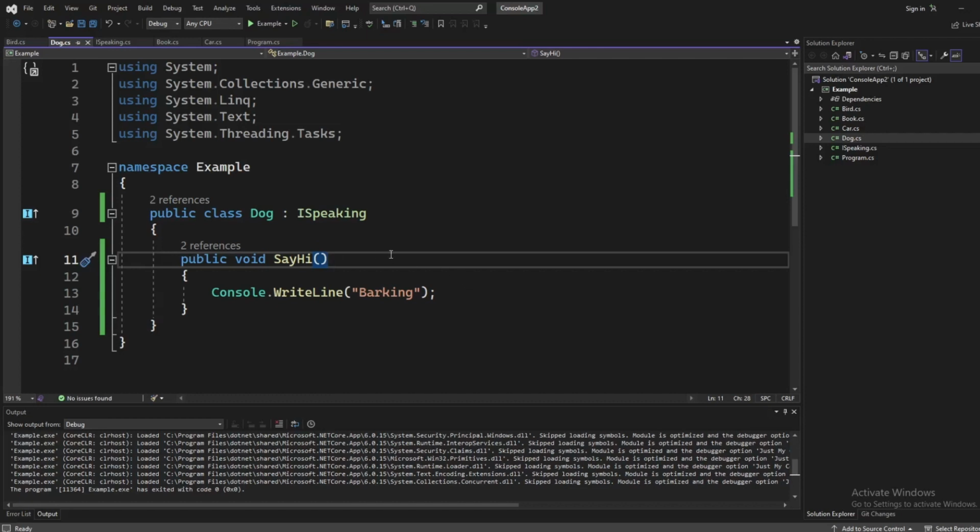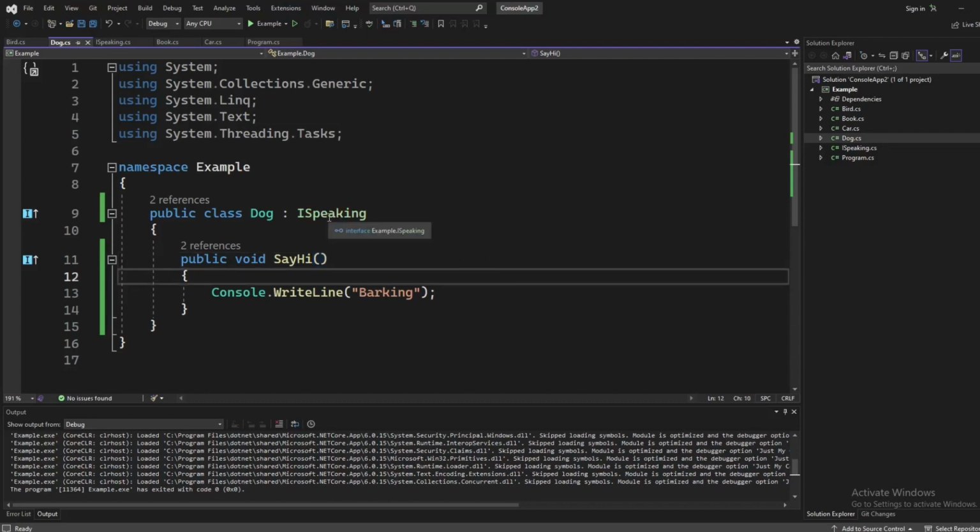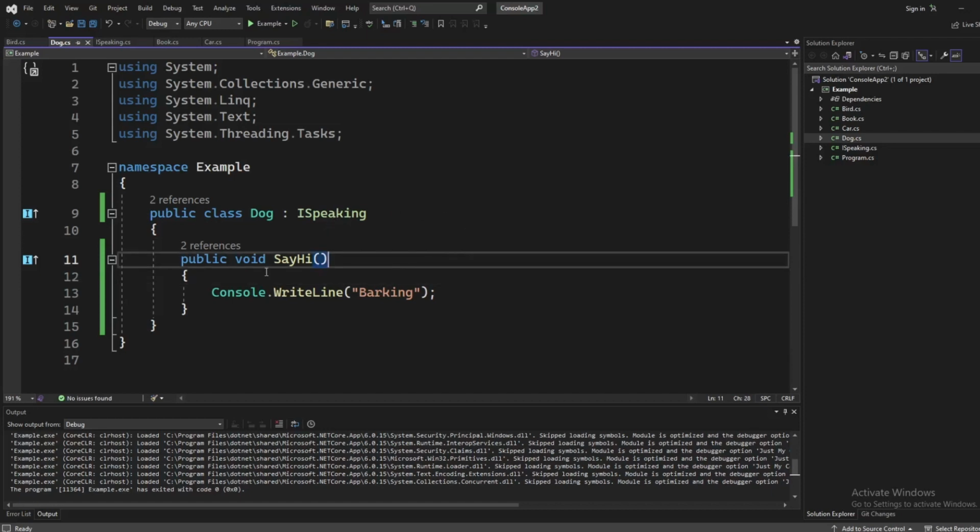So what we achieved with this: whenever we want to make sure that some of the methods will be implemented inside some of the classes, we want to use interfaces. This is just one example of how we can use interfaces. There are a few more use cases, but we'll explain that in more detail in more advanced topics that I will cover in incoming tutorials.